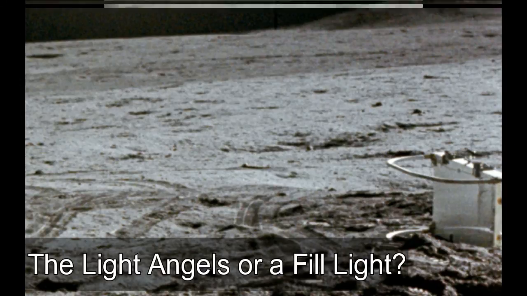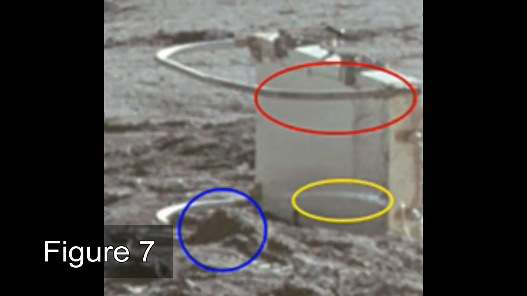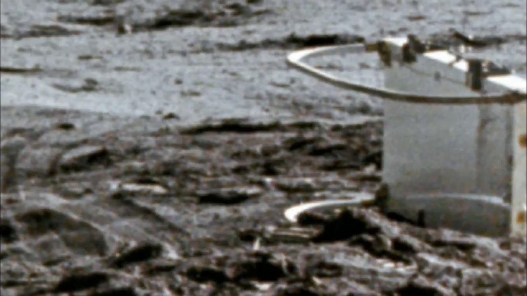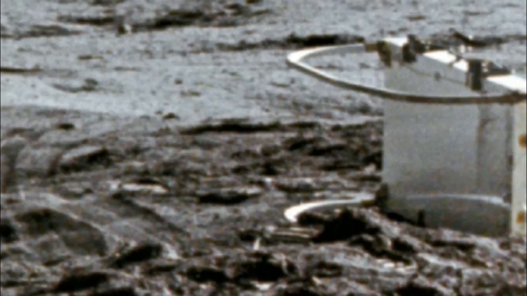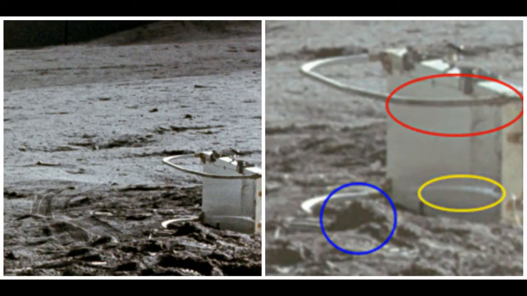The Light Angels or a Fill Light? — Smoking Gun 2: Figure 7 is a close-up of the object in the far right middle of the photo — a CEP palette, which was supposedly used to transport experiments to the moon, and appears to have been discarded to the side. However, upon closer inspection, it is clear that something is quite wrong with this CEP palette. Immediately apparent is that the palette casts no shadows at all. As the mound of soil to the front of the palette does, the palette should cast a 30 to 45 degree shadow downwards away from itself, but it does not. Additionally, the top curved bar should cast a shadow to the left of the CEP palette, but it too does not. Interestingly, the bottom curved bar is brightly illuminated — more so than even the components of the palette elevated higher into the source of light — and is so brightly lit that it casts a reflection upon the palette itself.